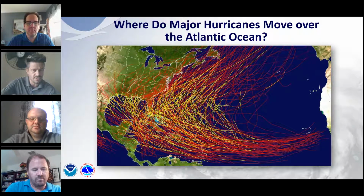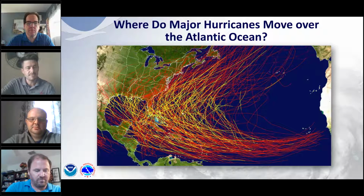Well, there's some areas here in the Atlantic where we have a lot of major hurricanes in history. Over the Gulf of Mexico, near Florida and the Bahamas, and then even over the Western Atlantic. Now, you may be looking up in the area where you live and you say, well, I don't see that many yellow lines. And that's true, because lots of times when hurricanes start to get up to the northern part of the Atlantic Ocean, the waters get cold and it's very hard for them to maintain the strong intensity that they had when they were down in the tropical areas. So very few of these hurricanes retain or keep that major hurricane intensity as they get up into New England.